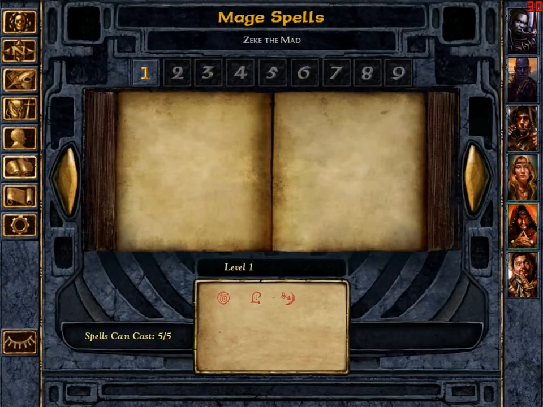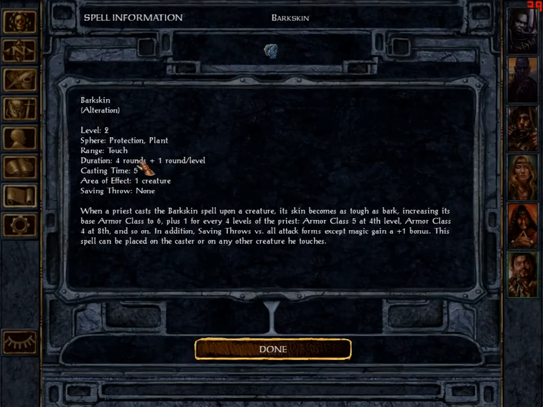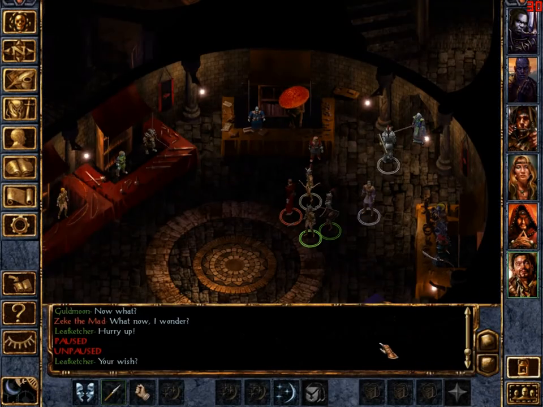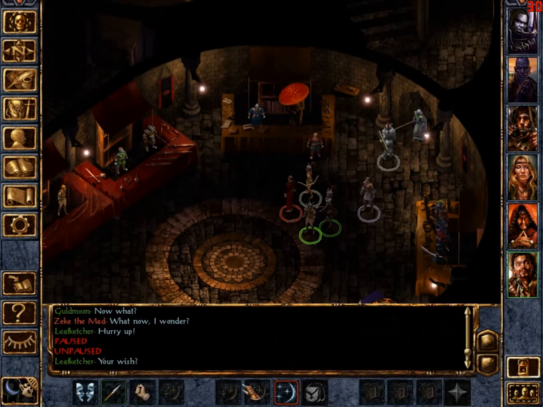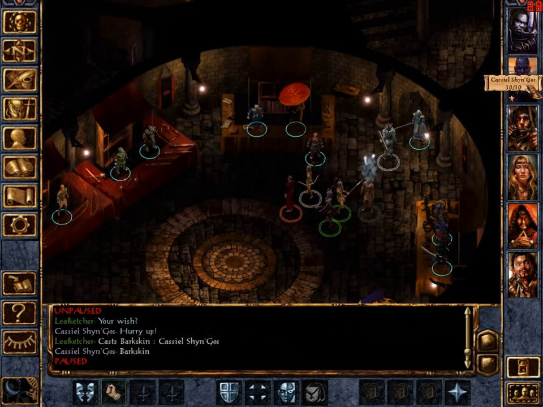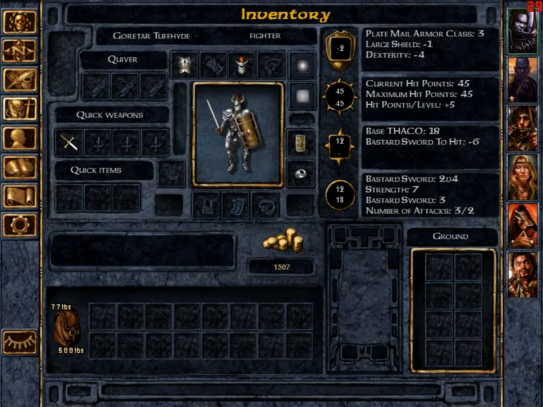What was I doing? Oh yeah, I wanted to see. So what we'll do is we're gonna pre-prep. Nah, that's not what I wanted to do. Which lowered his armor class. That's what I wanted to do.